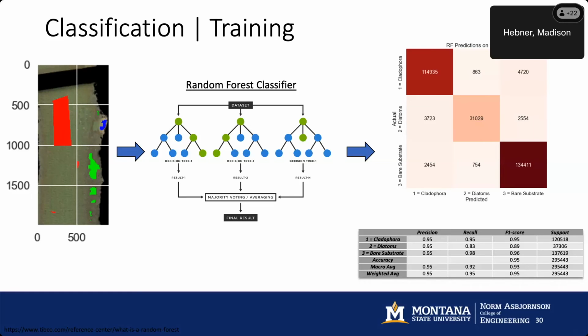So for example, it might have said, I think that's Cladophora, but it actually is diatoms, and that happened for 3,723 pixels. All of these results are summarized in the table down below. I won't go through all of these, but suffice it to say that our accuracy is somewhere between 93 and 95%, using about 300,000 pixels as a training set.